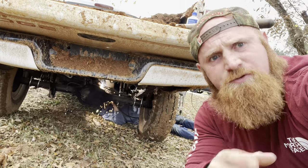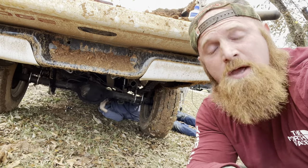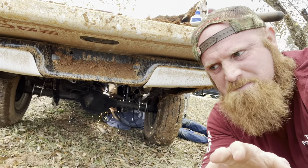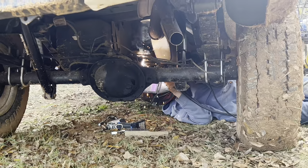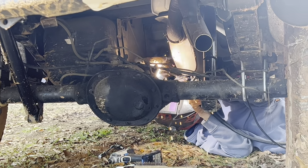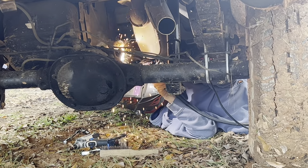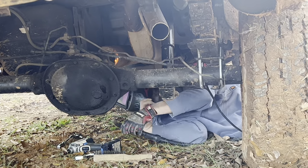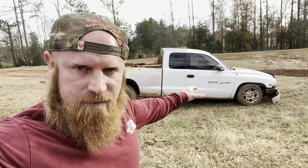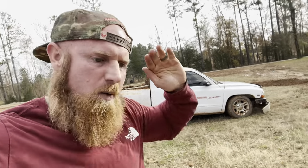This is day number two of trying to fix the drive shaft on the Dodge Decoder so that we can resume our testing to show the world why two-wheel drives are basically useless. There's all this welding right there, and there's the gas tank right there — this is probably not OSHA approved, but around here we ain't got no rules. All right, so now that Bobby has fixed the drive shaft on the truck, we're going to do one more test. If the truck passes this test, I will praise two-wheel drive trucks and say they are worthy of being purchased.